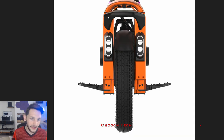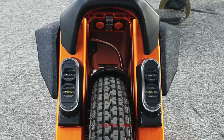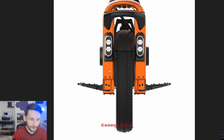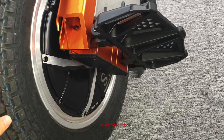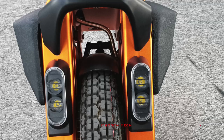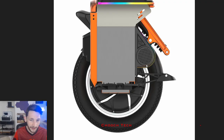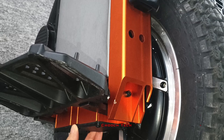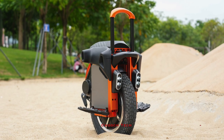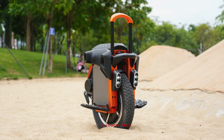Surprisingly, I'm really liking the anodized orange look on this thing — the whole anodized body. The machining honestly looks a little bit better than the S22 and S22 Pro in the actual final pictures. I'm liking the flat sides on this, and the speaker back here is out of the way, so you'll be able to put whatever power pads you want on the side. On the Kingsong S19, the speaker is kind of in the way of putting on any rear power pads, and I don't like that design. But this one I'm really liking because on a smaller wheel, power pads are important.